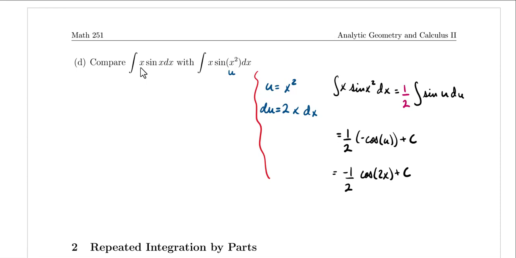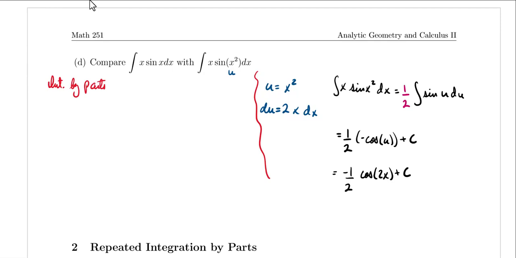But what about the first integral where we had x times the sine of x? Could a u substitution work? Well, if we defined the u as the argument of the sine again, if u is equal to x, then you would see here that the du would simply be 1 dx, but we still have an x in front of the sine, so it doesn't quite work. Okay, well that's not a problem because we do have a sine times an x. So there's a product, so maybe integration by parts would work. So let's go ahead and try integration by parts.